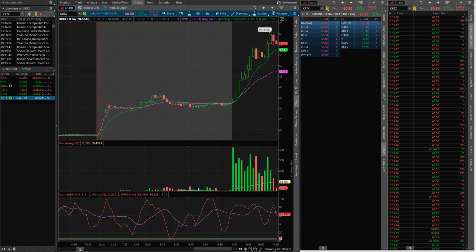So I'm just going to sit on my hands here a little bit, let it play out. You never know. Volume is getting low now. You see this candle trading only 28,000 shares. So let's see what it does again. 58 level to watch. It might just bleed out here. Watch the wash up toward that 54. Again, 54 is where that soaker was.